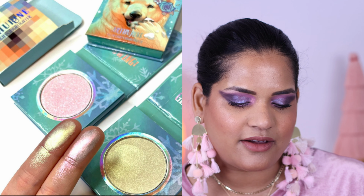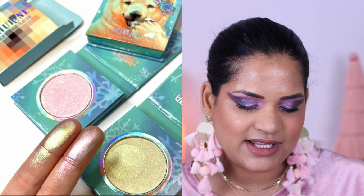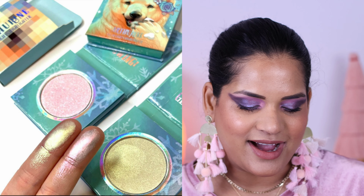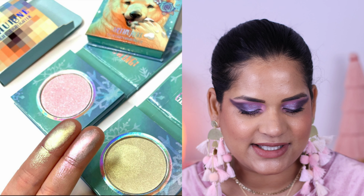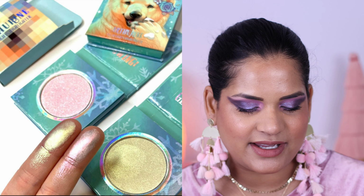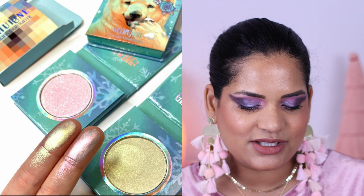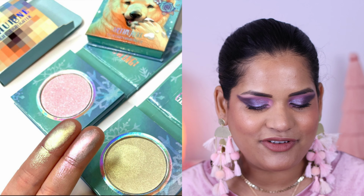And then we have the Menagerie highlighters that launch. I really like the packaging of these Polar Lights highlighters, but I don't really like colorful highlighters, so I did end up passing on these. I think they're sold out anyway, but they did launch 2 shades yesterday, and I love the packaging, so I'm very excited to see what other shades they might launch in the future.